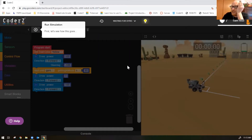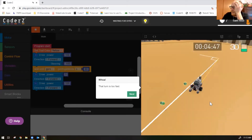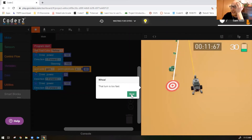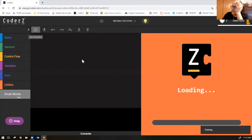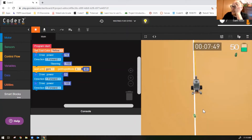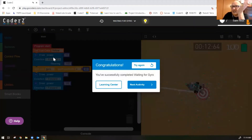Introduction to the gyro sensor: let's run the simulation first. It looks like I need to turn to the left 90 degrees. Notice it's a little bit off — we're trying to follow the white line but the turn was too fast. It's really helpful to do a slower turn; this helps the gyro make a more accurate measurement. Instead of 100 power on the gyro turn, let's try 15 power. That looks much better and was good enough to complete the mission.